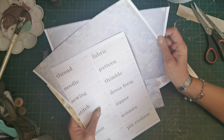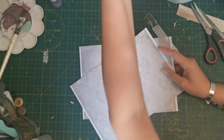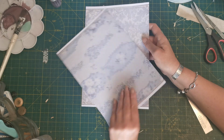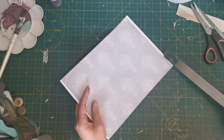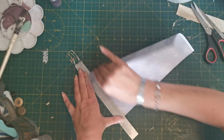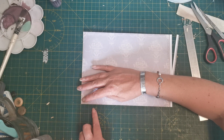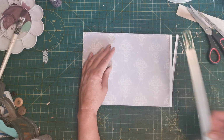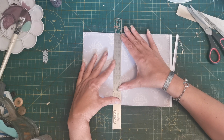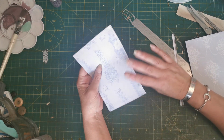So the first thing I think I'm going to do, that's our inside, isn't it, is look at making an envelope with this one. So I'm going to cut that off. Now, I would like this envelope. Now, pages are only 5, remember? So, 1, 2, 3, 4. So, we'll go at 5. Like that.